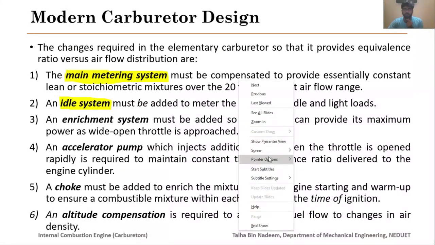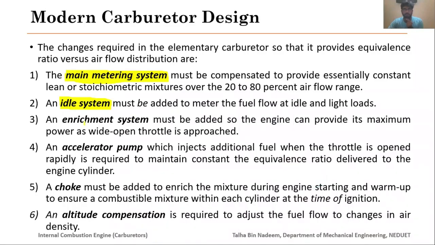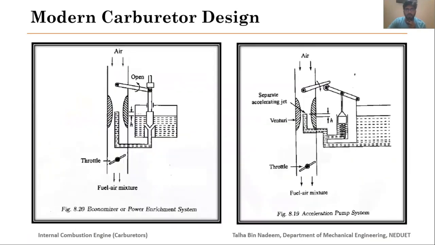Okay, so next we have power enrichment systems. Power enrichment systems are basically those systems that will be operational when we want to operate our engine at high loads. At high loads we require some additional fuel, we require a rich air fuel mixture, and here you can see the power enrichment system.